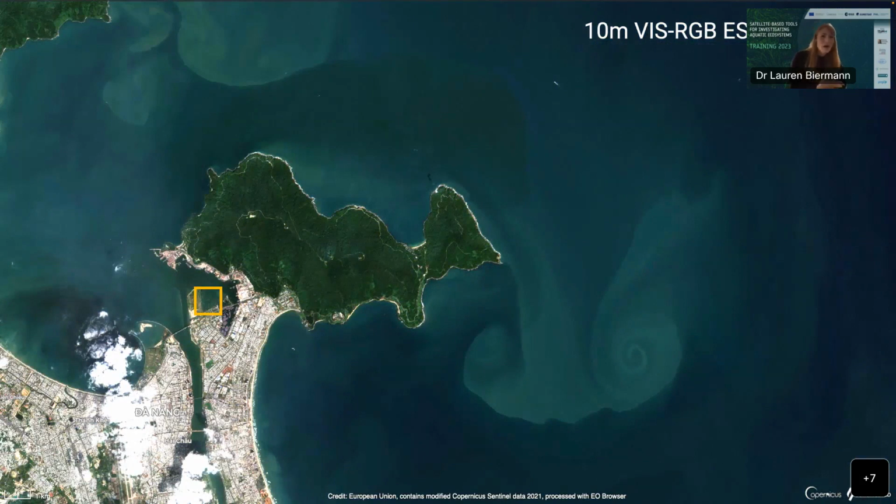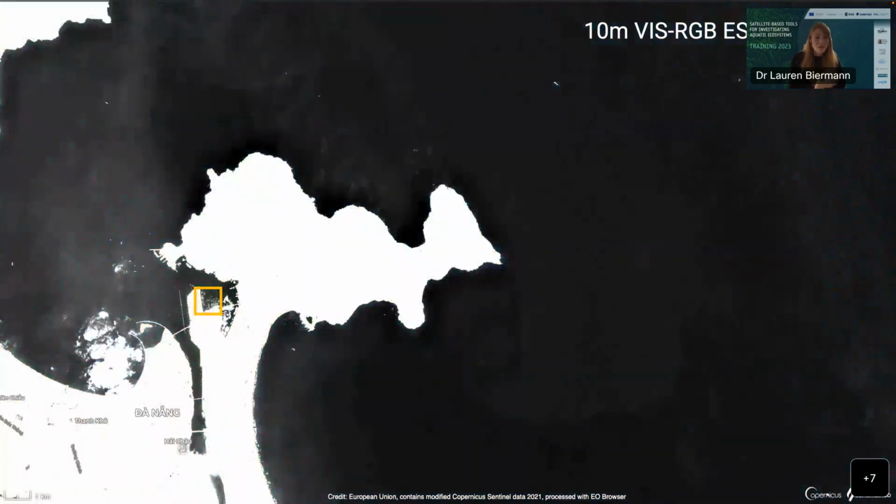And again, with how we saw in China, there's perhaps not a lot of anything to see. We're going to move like we did into the near infrared, and suddenly there's lots to see. There's a lot going on. And this is at the 10-meter resolution scale. So while we can't see exactly what's going on, we know something's going on.